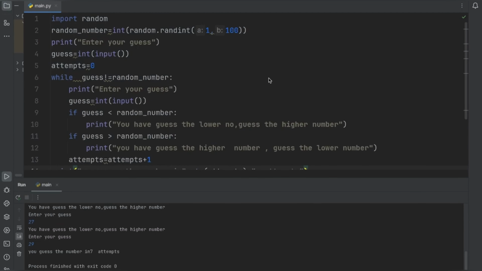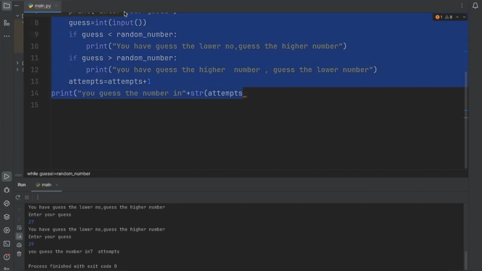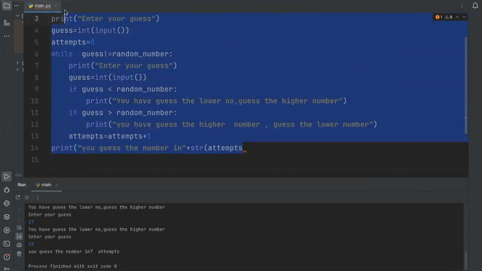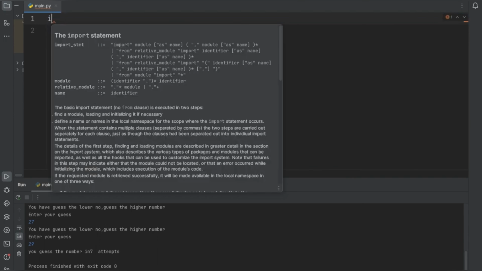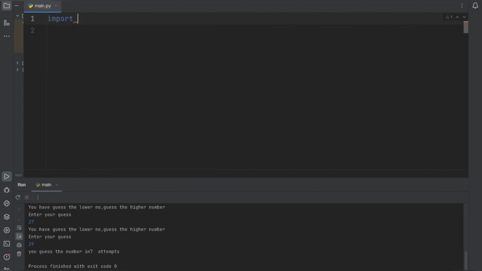So let's code the entire thing, how we can actually code it in Python. Let me remove this entire code and write it again for better understanding. Now, what we actually need is to generate the random number. For that, we would import the random module. Importing the random module, that is the first thing we did. Now we want a random number generated by the random module.